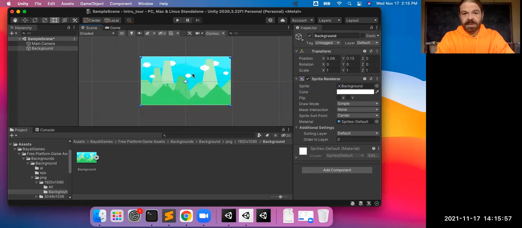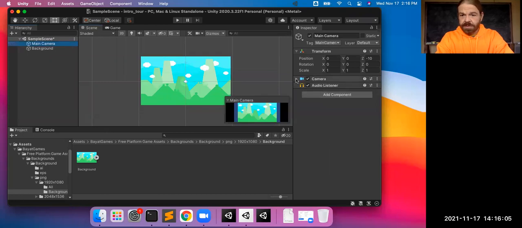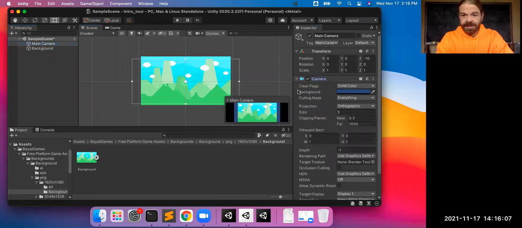So we have a little preview, or we can go over to the game tab and see what the camera sees. Why is my little outline not there? There it is. So I had this collapsed. When it's collapsed, I don't see the little box. So I'll inspect the camera selected, not the best color for that.